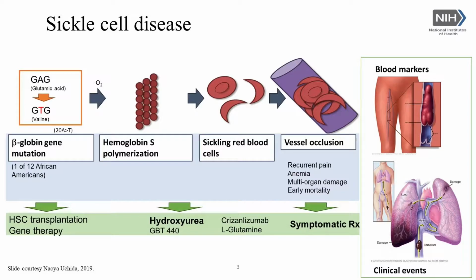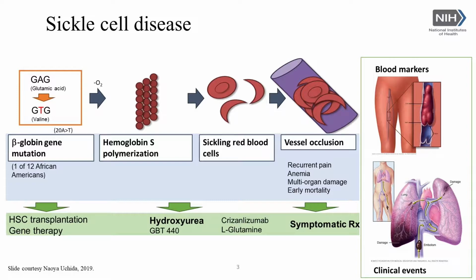To go first, you all know about sickle cell disease, so I'm not going to belabor the point here, but people talked a lot about hydroxyurea. We had Russell Ware give us a nice overview of how we should be using hydroxyurea. There was some coverage of GBT440, crizanlizumab, and L-glutamine. We don't have major treatments for DVTs or venous blood clotting in sickle cell disease. And so what I'm going to tell you a little about is DVT and PE, which are clinical phenomena that we see in sickle cell disease.